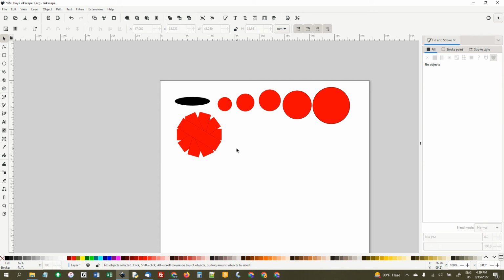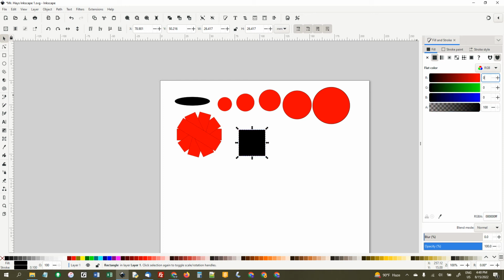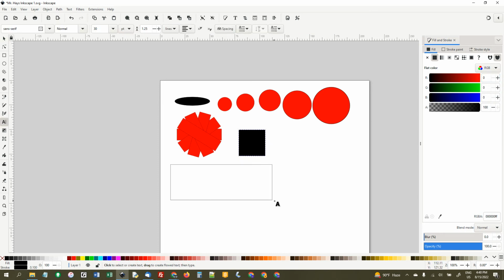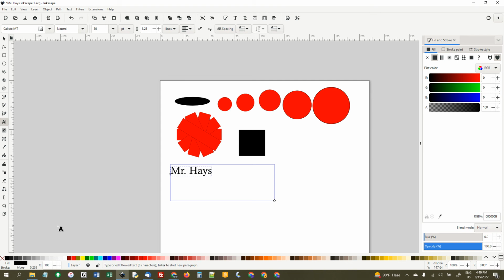And I want there to be 5 rectangles and sort of in the shape of a flower. So there we go. And then I ask you to draw a perfect square. So there it is. We're going to make this black. So remember, black is 0 instead of 255. And then I want you to do the text tool and type your name, select all, click on here, and set the font to something fun.